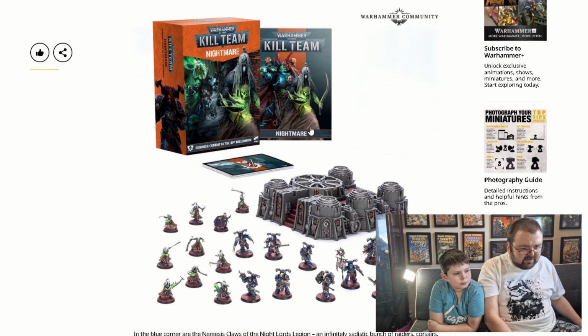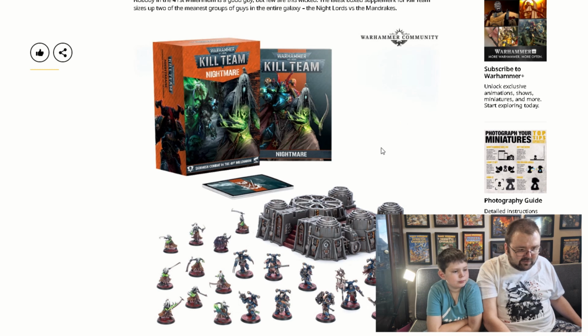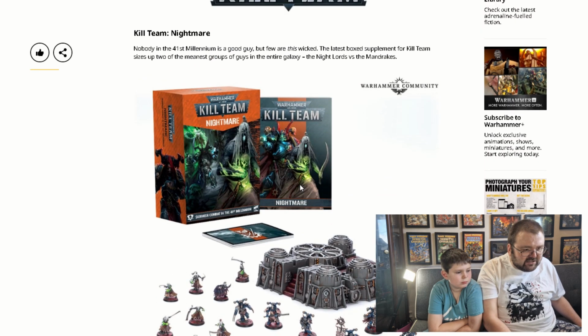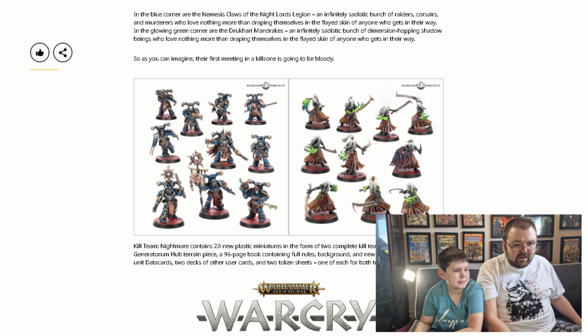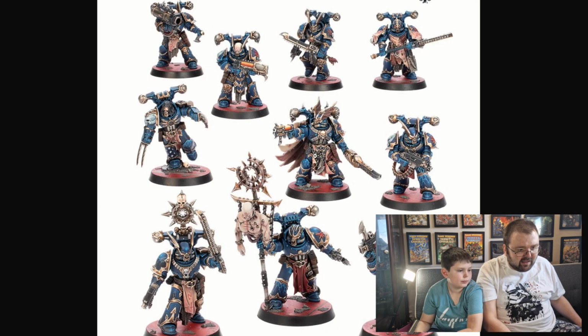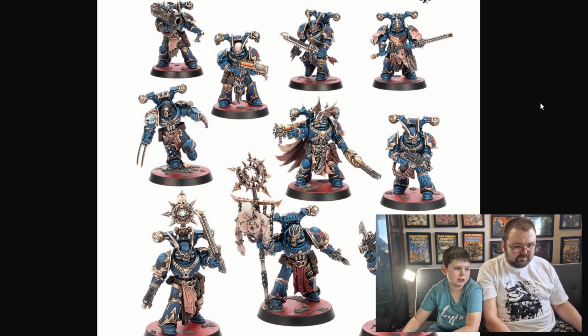We've got this Kill Team box. So I think this is Night Lords and whatever these things are for the Drukhari. I can't remember what you call them. So they're like sort of witches or something. But Mandrakes. Night Lords versus the Mandrakes. So you got your Night Lords. I mean, as I was just saying, I do like the Night Lords. I'm brought over to them. And this kit particularly is really good. I do think a lot of the old Night Lord kits were a little bit derpy. What do you think to these, Matthew? Are you liking these guys? You like these?